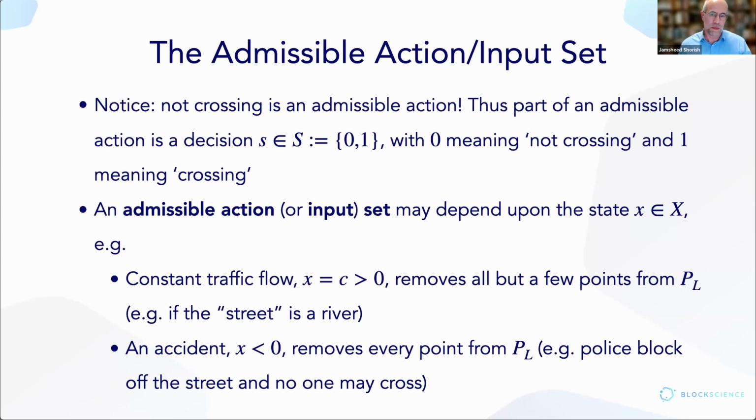Another way to look at that, from our context of an accident between a pedestrian and a car, is that in the time that you have an accident itself, maybe every single point has been removed from consideration for following pedestrians that are coming along. They come by and the police say, hey, sorry, this is all off limits, there's an accident. Now you can't select any of these things. And that's conditional upon the current state where traffic is being redirected and moved elsewhere. So that dependence is an important thing to remember for the individual's admissible input set.